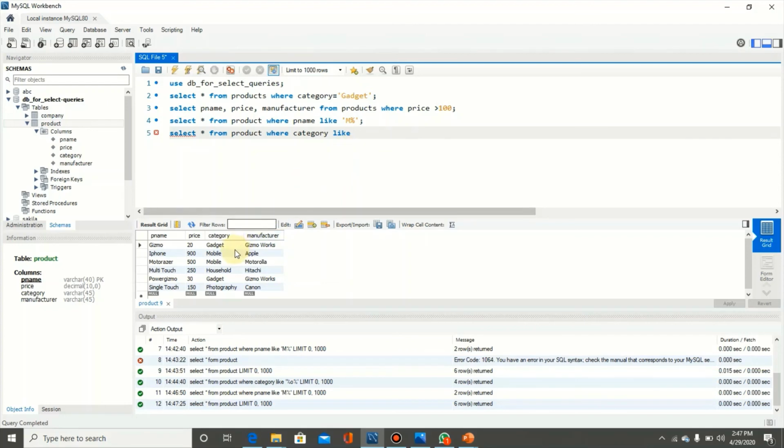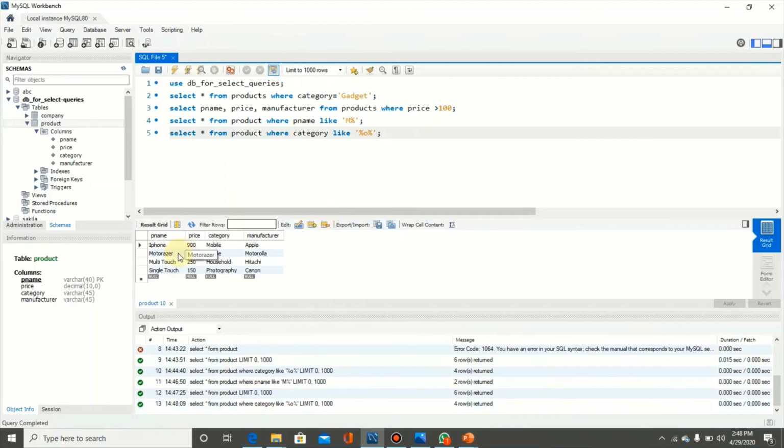Contains means that there might be something before O and also after O. So execute it. Here we got the values containing O under the category column.